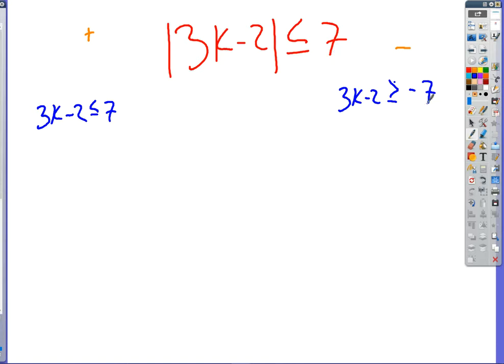Thank you for raising your hand. Multiply or divide by negative. So yeah, we multiply or divide by a negative. If you multiply or divide by a negative, what do you have to do with the inequality symbol? You gotta flip it. So in negative land, with an inequality, you have to flip the sign. Why don't you multiply the 3k minus 2 by negative?